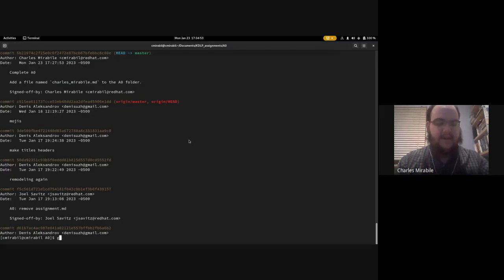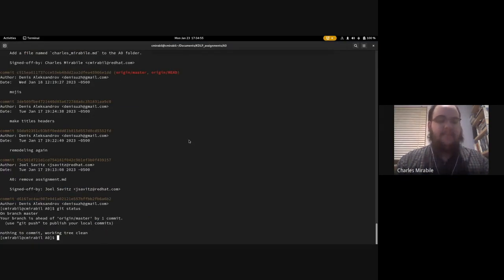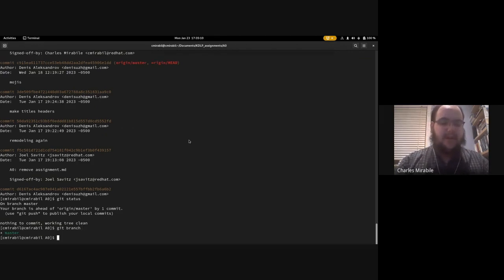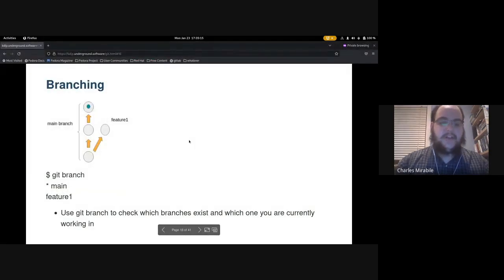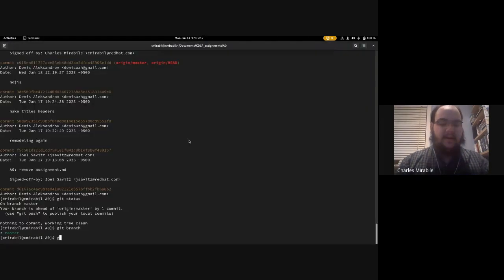So essentially, I'm going to go back and make this commit instead on a different branch. So let me think about how to best do that. I guess I could show the patch thing. Well, I'll do something else. If I do git branch, I just have the master branch right now, but I can make new branches using git branch and then a name. So let's do A0.